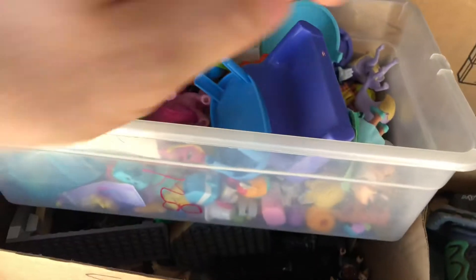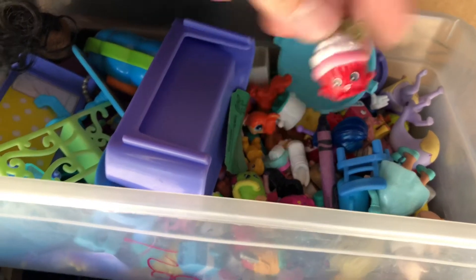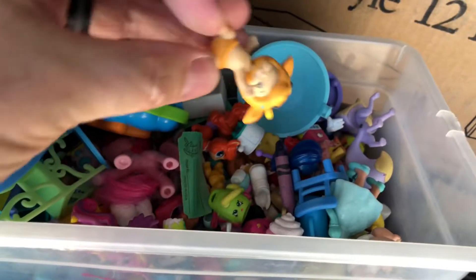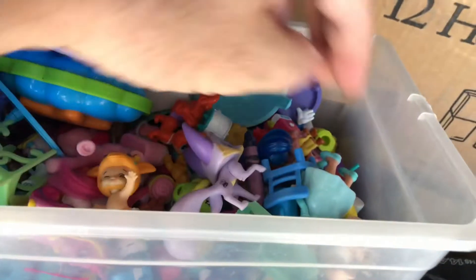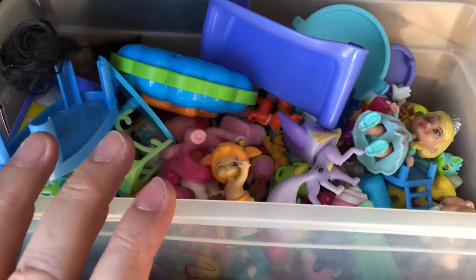The last thing is this box of toys. The main reason I bought this is because there's a ton of these Shopkins figures in here — I always combo these with a display case or just make little random bags. There's a bunch of other little toys in here too, some princess of some sort. Bought that little box for $5.